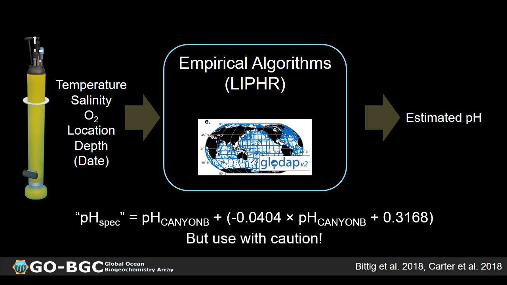But I really want to emphasize that if you want to apply this adjustment, please use it with caution, because this really is an empirical correction, and we don't know the reason why this pH discrepancy exists in the first place. Such adjustments, the coefficients, are subject to change with future research. We really want to first understand the cause of this discrepancy, so that we can make a mechanistic correction rather than just an empirical correction. This is an active area of research, so hopefully we will find the answer in the next couple of years. Okay, so how does the adjusted pH data from the floats look based on these algorithms?